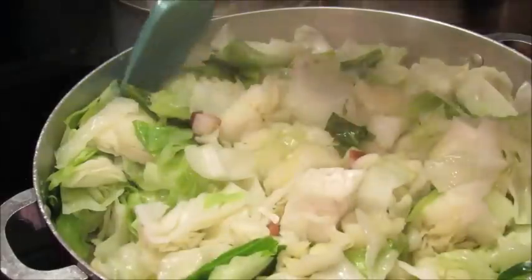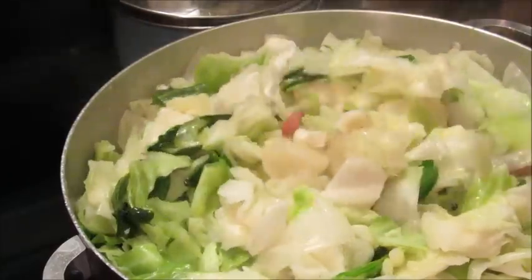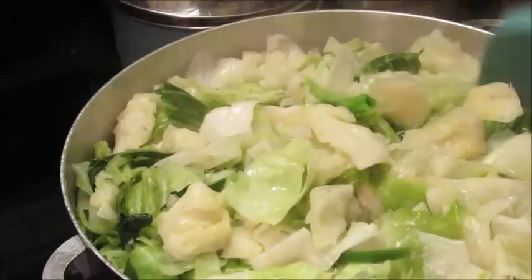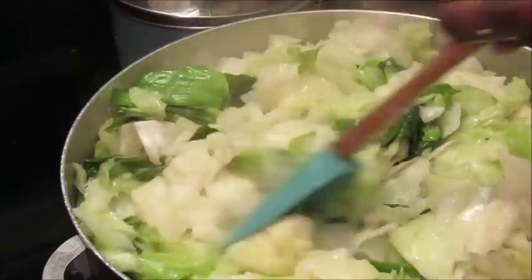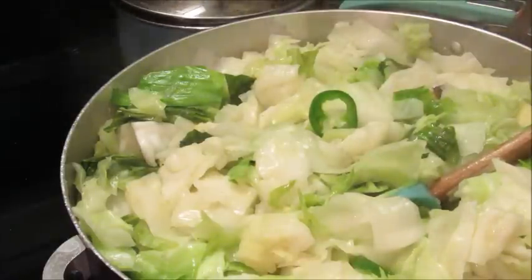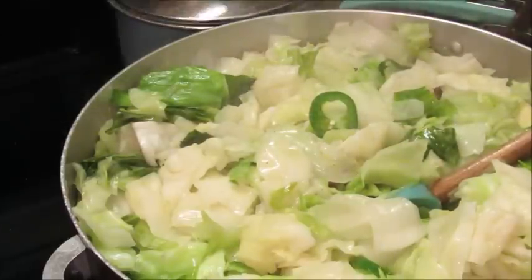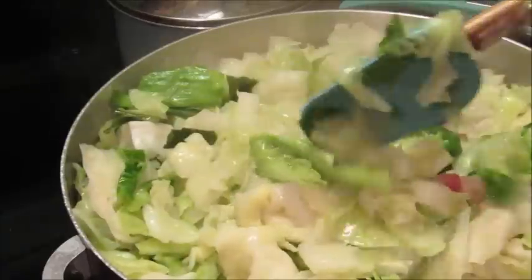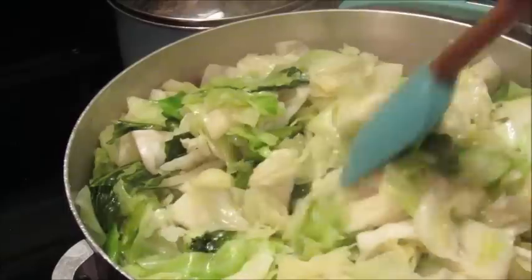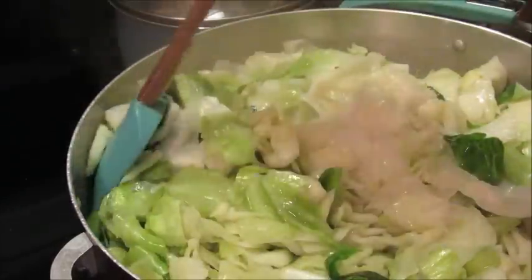You can put onion in here — I'm not gonna put it in this time, but if you like onion, put your onion rings in there or chop it up any way you want. I got some more of this oil from when I fried chicken — I'll add some more of that to it. I saved that oil — it's some good clean oil, not cooked to death oil.